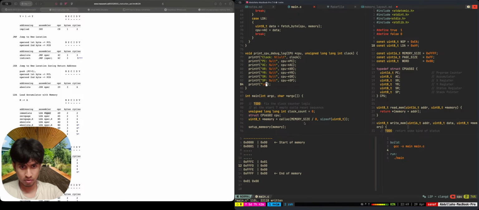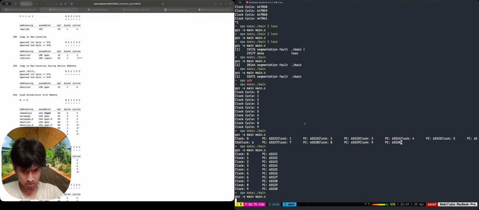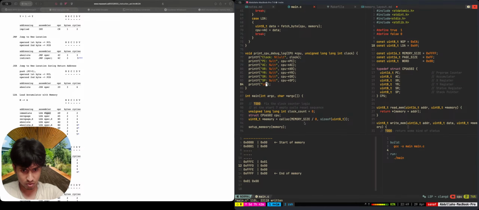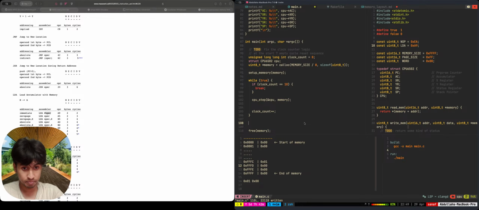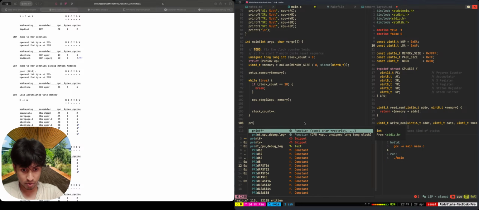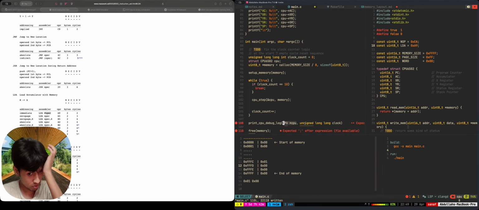Okay. Nice. Call it definitely. Print CPU log. I will just log.